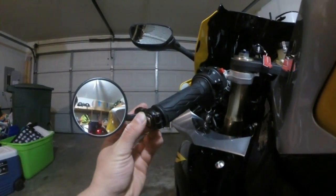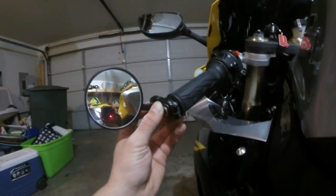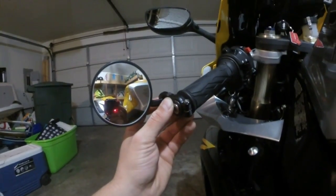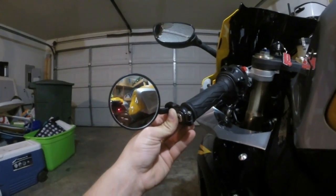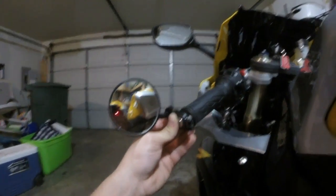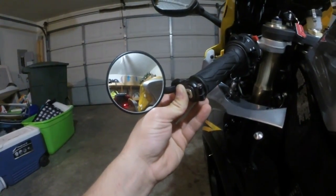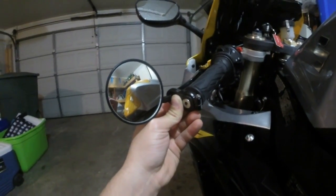So I found that straight ahead works best for me, and it gives me a really good view of what's behind me, and that's the best as far as what I have tried out, because it gives you a little bit of length in front of you, so you don't have to look so far down. But it is some getting used to, from looking up there for mirrors to down here for mirrors. But it does give you a lot better view. So I'm going to stop right here, and I'm just going to screw this in and show you guys the finished product.